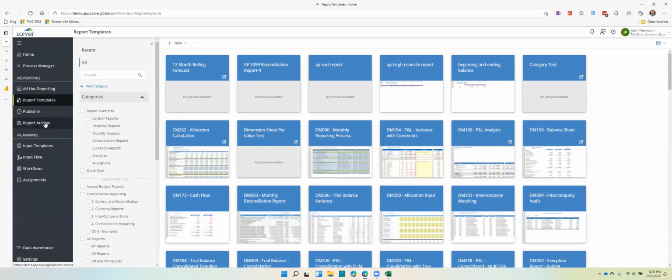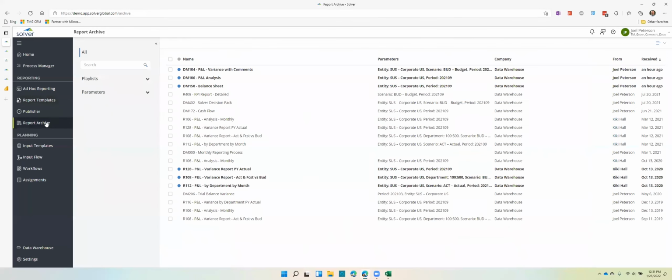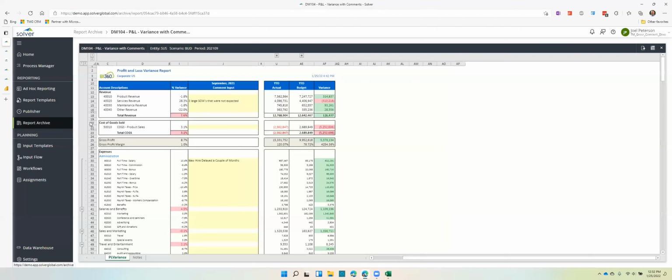We also have another type of reporting license called Report Archives. And essentially what Report Archives is, it's a different type of user. They're much less expensive than full reporting users. And essentially what these are, static reports. So these are sent to archive users. They open up their report. They can see it the same way that we saw it just in report templates, but you notice that we don't have the parameters to select from. So this is basically a pre-run report that somebody has run for an archive user.